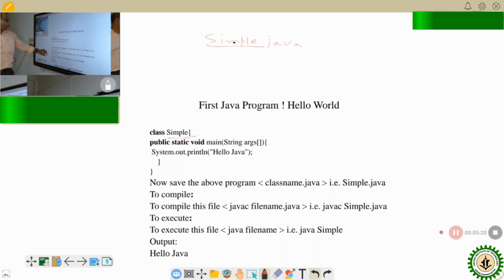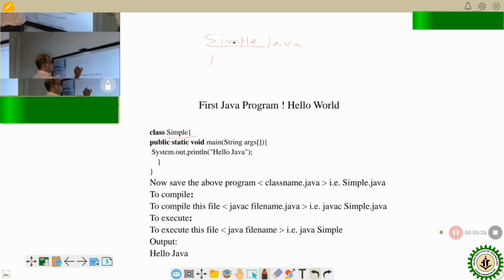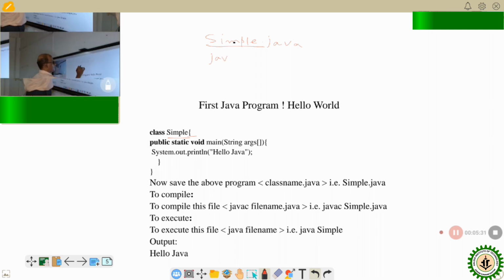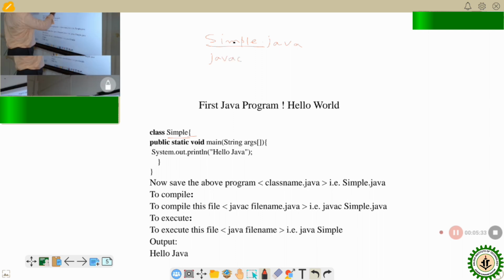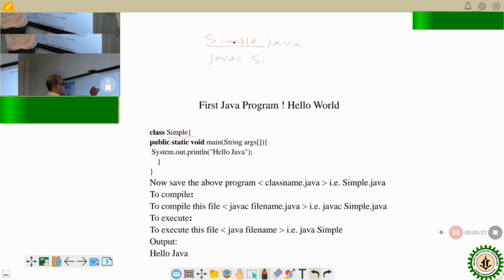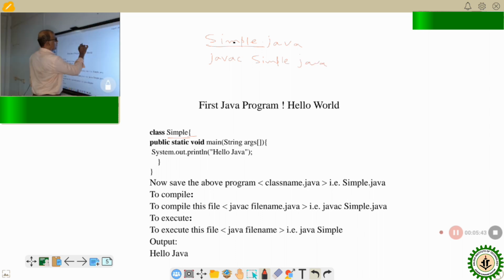Then compile. How to compile it? Write javac space filename.java. That means class name.java, Simple.java.